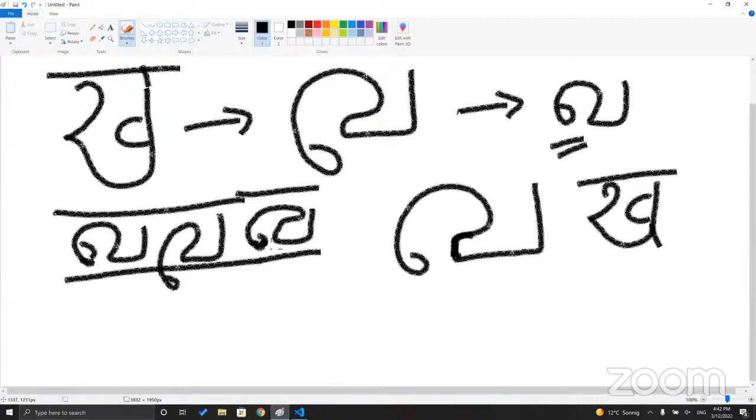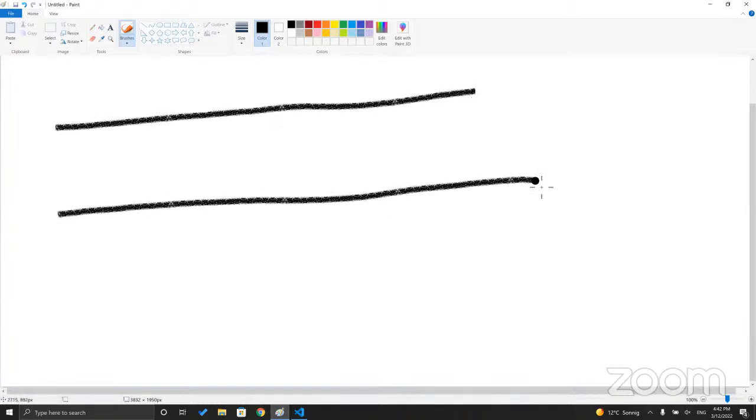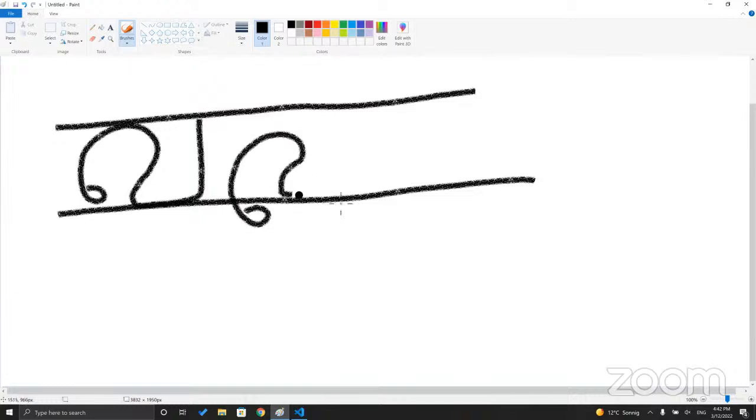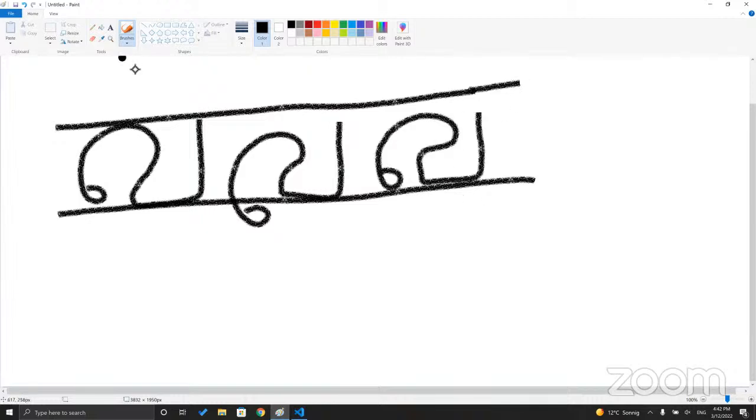Okay, let me delete it and make it bigger. If you have a line here, this is your va. I tend to write like this because it's much clearer. But in print, you will find it like this. Let me erase it a bit. You will find it like this, but by the shape of the big nose, you know that it's kha.